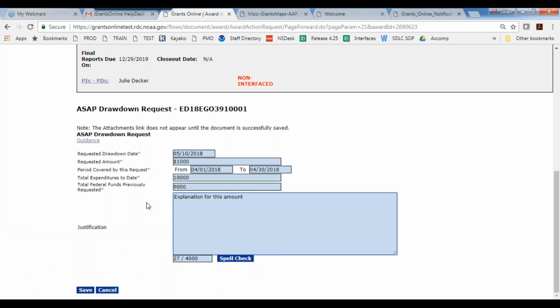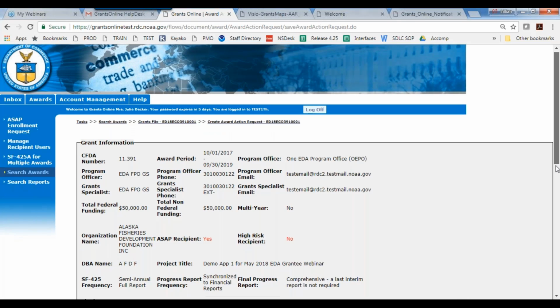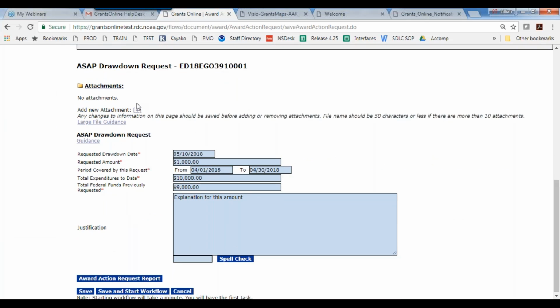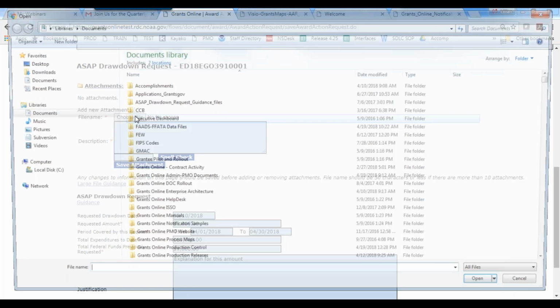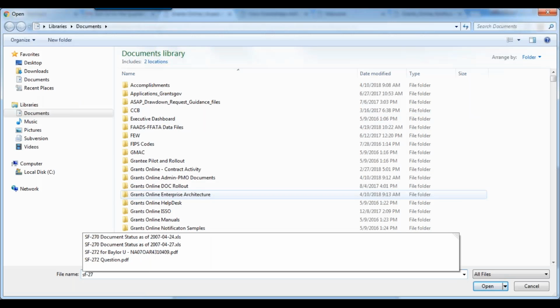Before I go any further, though, I don't have a place to add it until the document is successfully saved. So I must first click the Save button here, and now I will have the ability to add my attachment. So I'm going to click on the plus sign here, choose. I'm not sure if I have an SF270. Yeah, I've got one.